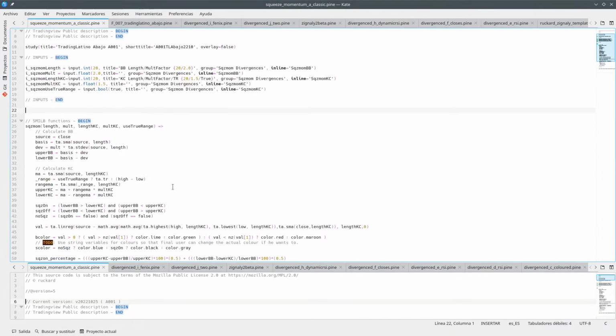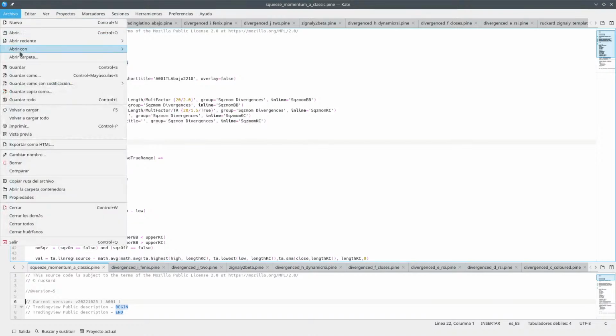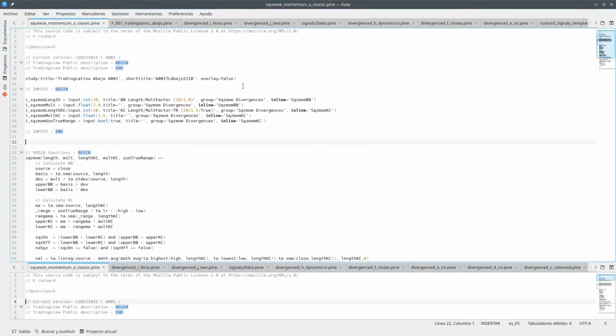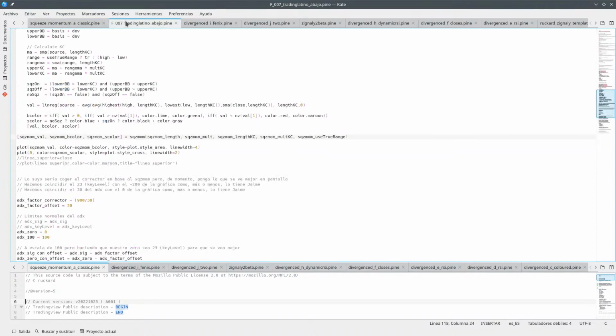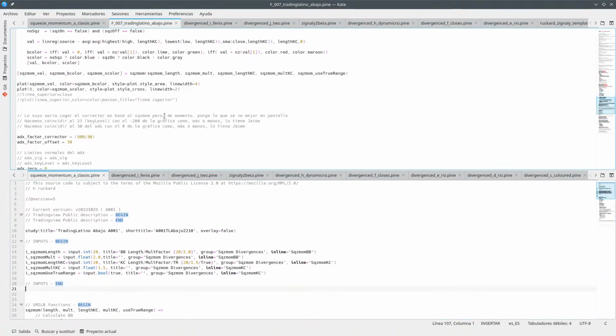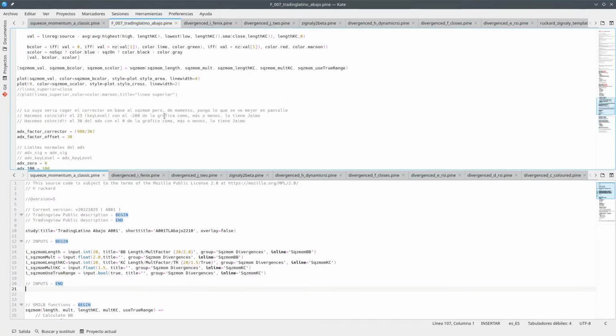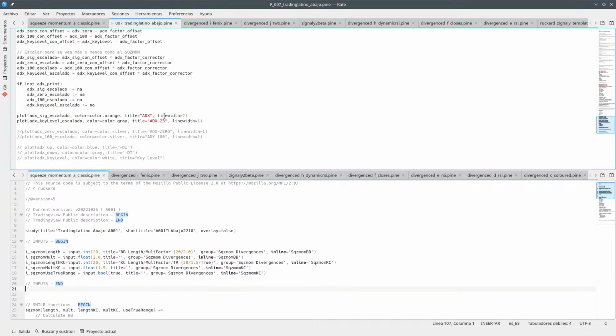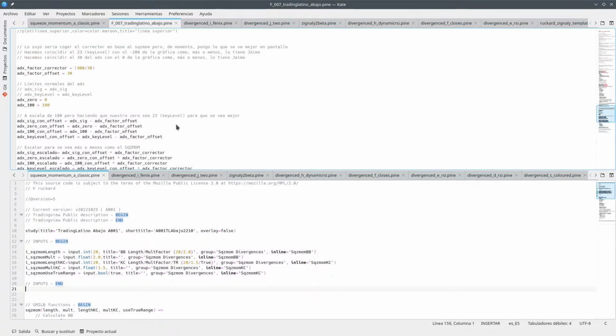Okay, now we need something useful as plotting something. So in order to plot, we need this code. So I'm going to work on the bottom, and I'll check here whatever it's used. So the question is, do we plot ADX? No, we don't want this.